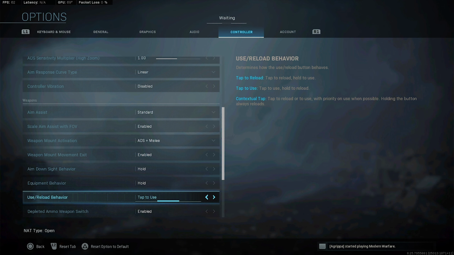Vehicle camera recenter, I don't think I ever changed any of this. And then parachute auto deploy, I probably should play on disabled, because if you have it on disabled, you have to deploy your parachute, but when you do, you can land lower to the ground quicker than on enabled, because when it's enabled, obviously it releases at a certain point in the air. Disabled, you can land a little bit closer to the ground.